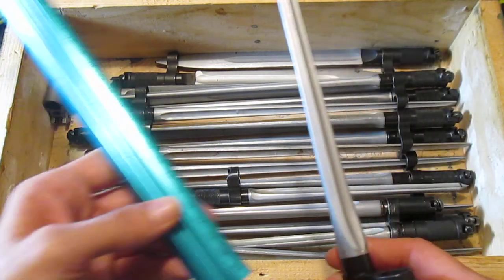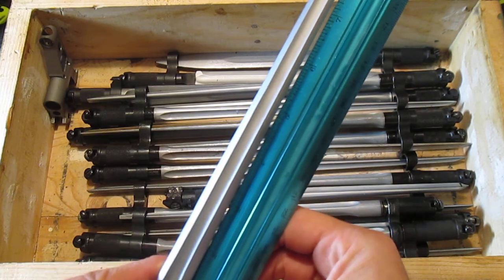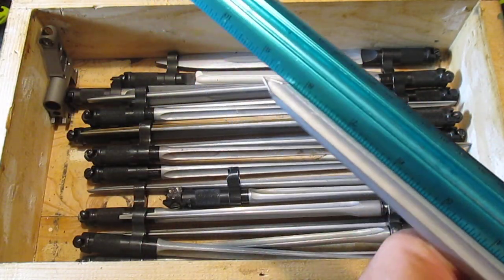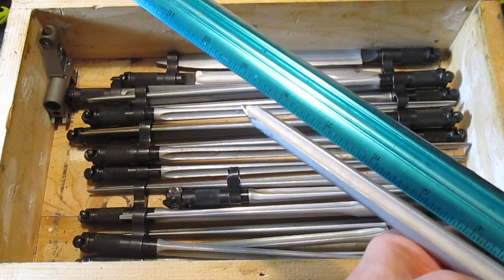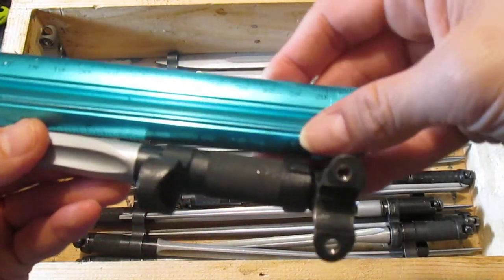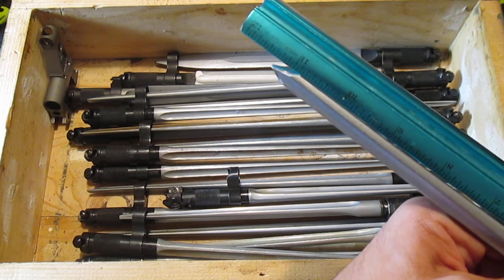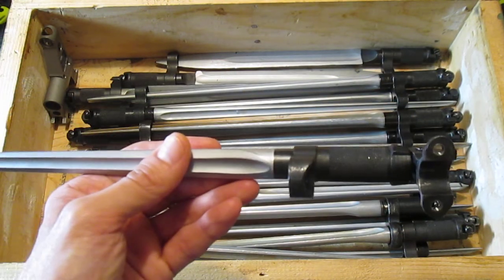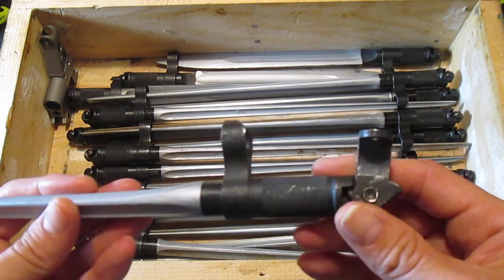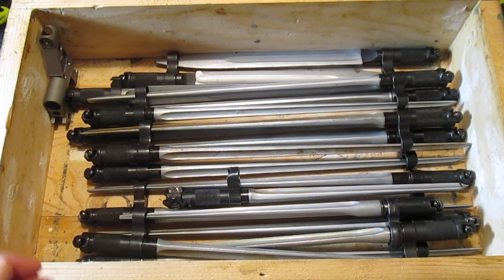Again, if you want to know how long this one is, not about 12 inches. The actual blade itself is like 8 3/4, which is not really a blade, it's more of a spike, but there you go. So yeah, 8 3/4 inch right there. But if we go all the way back this way, let's say to the pin, it's 11 1/4. Okay, so very cool. Very happy to have this one. All I need is the top, and I could make that myself, so no big deal. Very, very cool. So yeah, awesome right there.